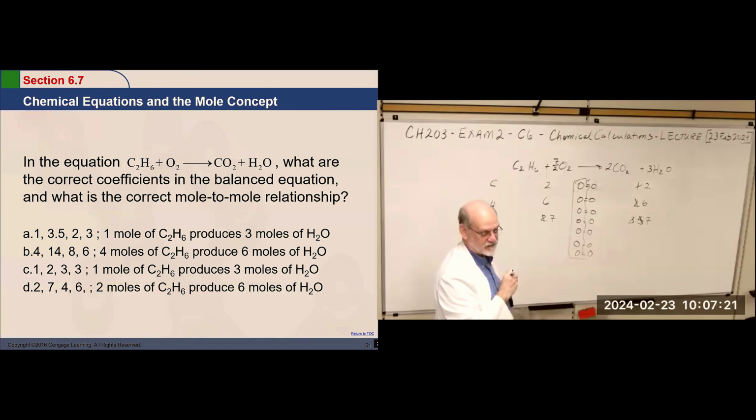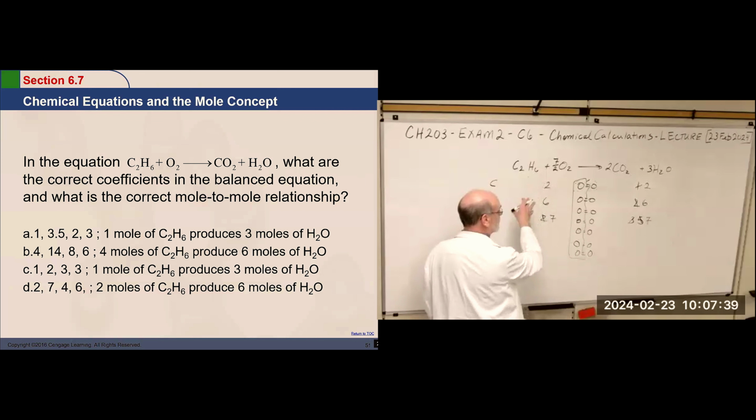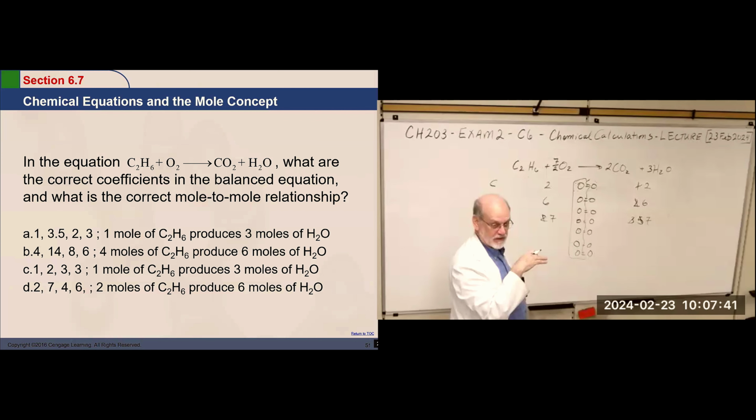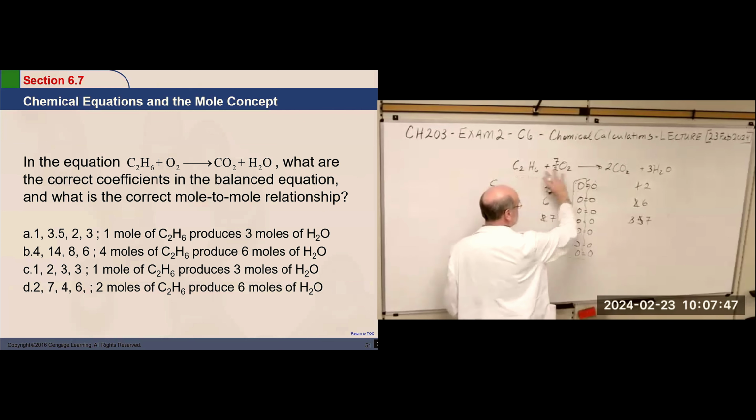Okay. Did I lose anybody? Are we finished? I'm trying for the simplest whole number ratio. So you can use a fraction as an intermediate step to balance the equation. And now we know it's balanced, 7 6 2, 7 6 2. That ratio is established.